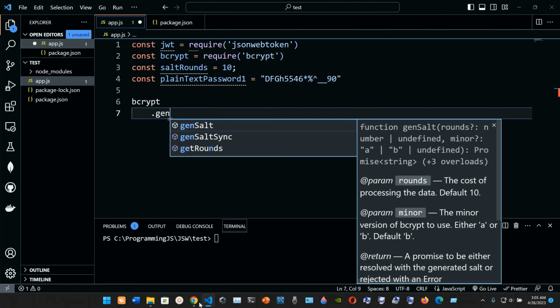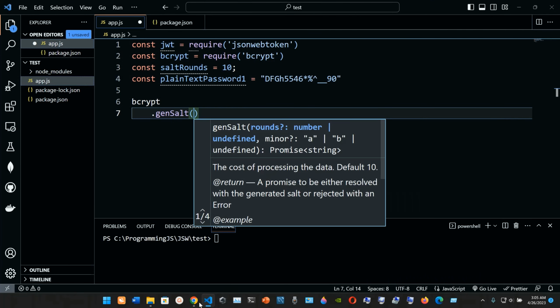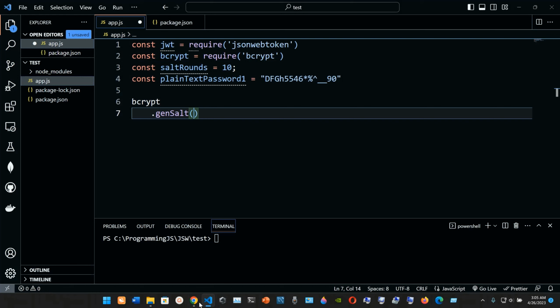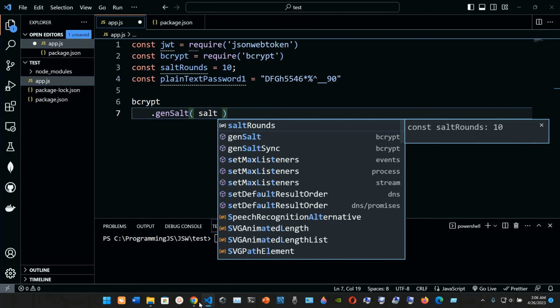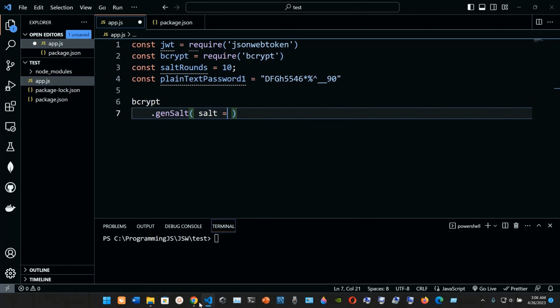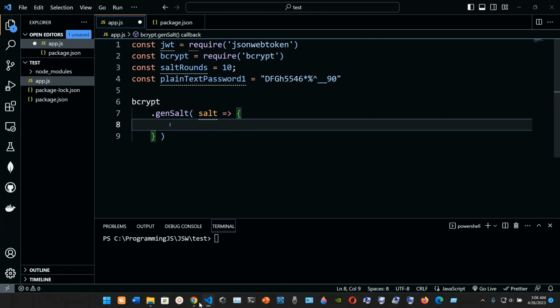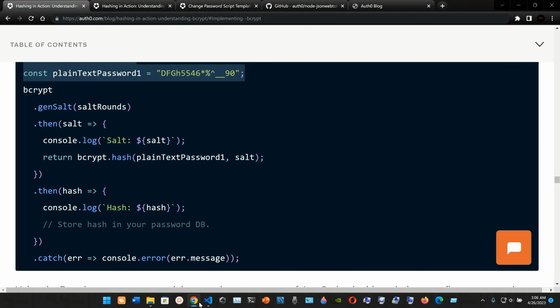Okay, so we're gonna use gensalt. We're gonna open parentheses, and we are gonna have the salt as the only argument in the arrow function.